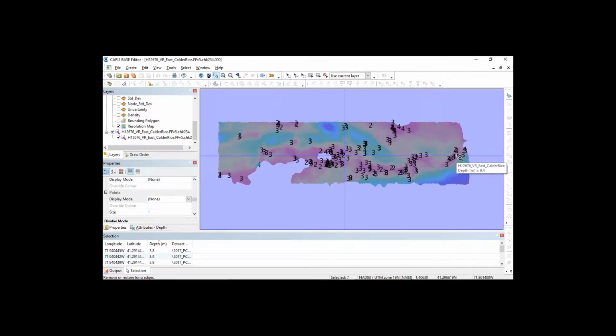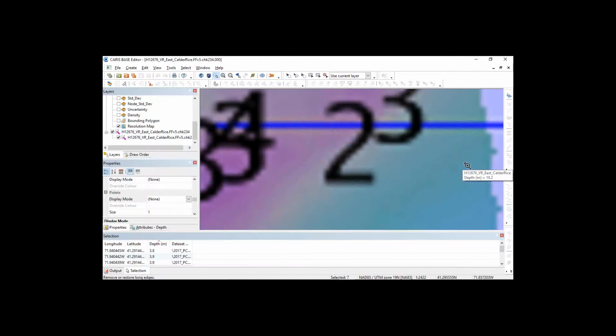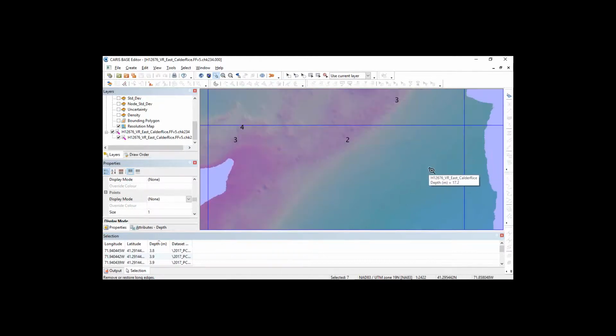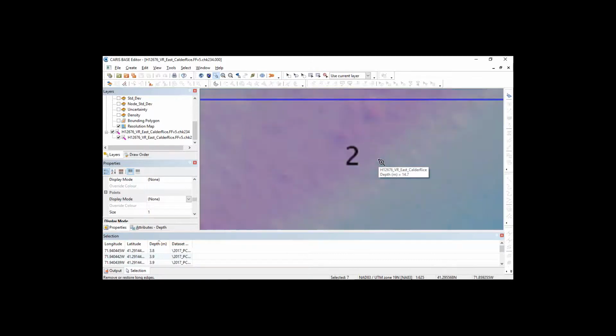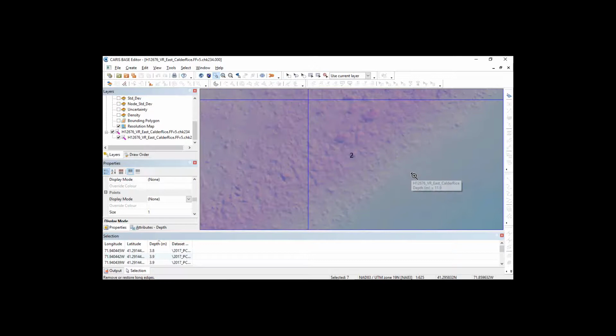Now I'm going to go into another case here. Here's a 2, something flagged by Gaussian curvature. Usually the way Flyer Finder works, well, actually I should say always, it does the Gaussian curvature first, and that algorithm is good at finding the worst of the worst flyers, and then the adjacent cells runs and gets all the rest. A lot of times, if you have Gaussian curvature disabled, the adjacent nodes will usually pick up something that's flagged anyway. So anyway, I'm zooming in, and another thing that's helpful to do in your resolution map, which I don't have on right now but I'm going to turn on, is to show the grid in your resolution map.